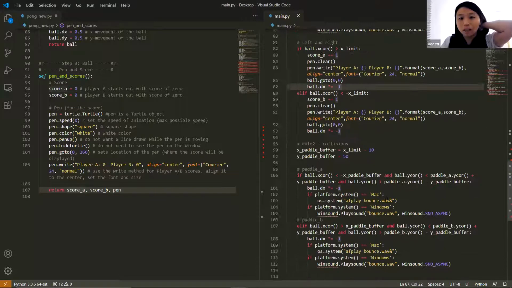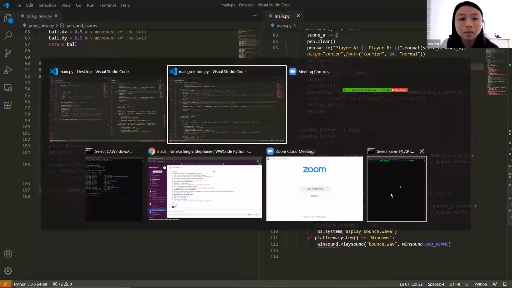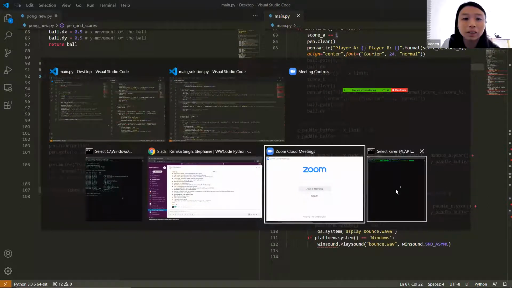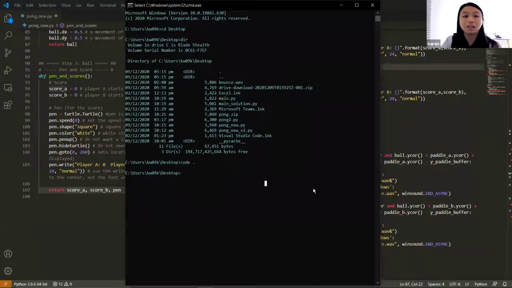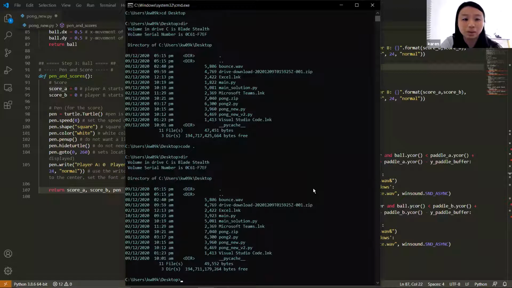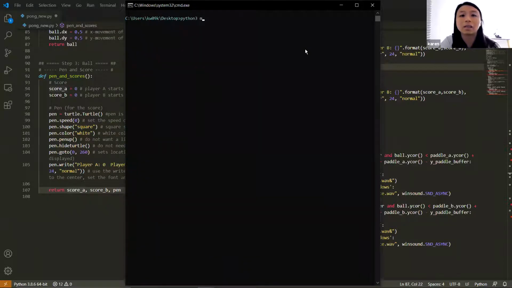So once you have the code ready, let's try it. So this is the complete code. After you're done, we will run it on the terminal. Like I said, make sure you're in the same directory as your file, with all three of them: Pong, main, and the mouse sound. So all you have to do is type python3, and then main.py.